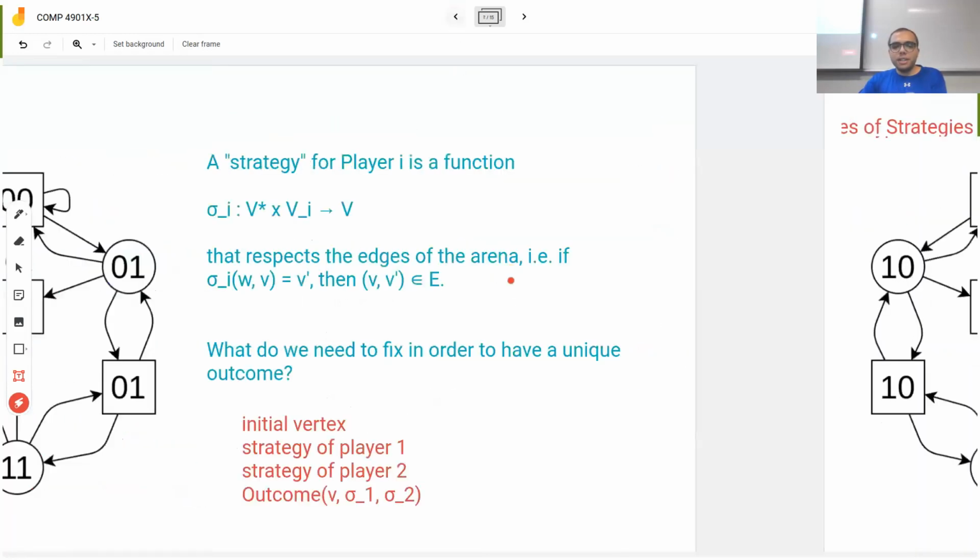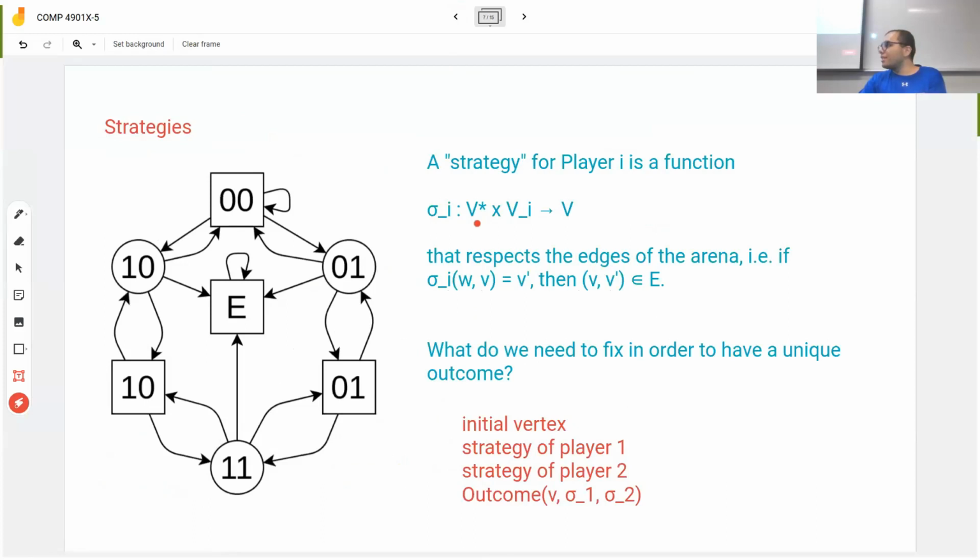A general strategy says you remember everything. So it's like you have infinite memory, because the play of the game is going to take infinite time. Your outcome is infinite, so you're going to have infinite memory to store this function.